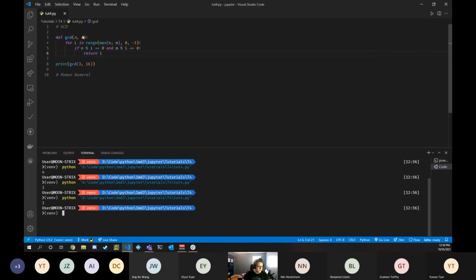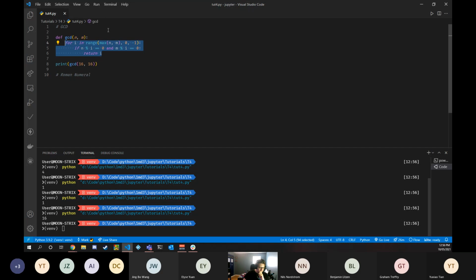This loop starts at the biggest number and works its way down towards 1, and every number is divisible by 1. In this case, when both are 16, the answer is 16. This is a pretty easy method, but it's not the fun method.